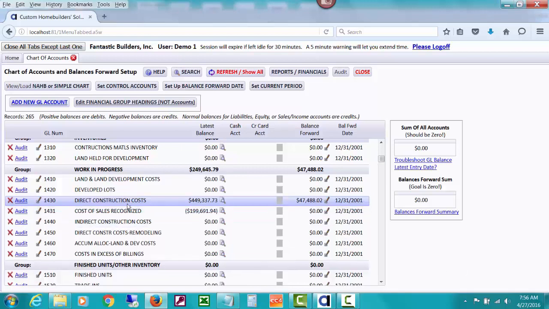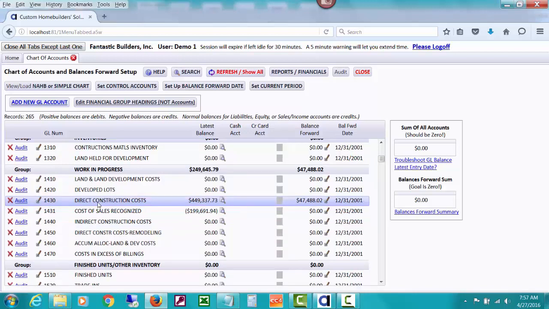One thing I'd like to point out is, I pointed it out before, but when you're setting up your chart of accounts, you do not need to set up accounts for each job. You also should not confuse these with cost codes. Cost codes are things used for subsidiary job cost reports that you'll be using when you post things like bills that are job costs. They're things like your framing, plumbing, air conditioning, planned costs. This is a job costing program, and those cost codes should not be confused with account numbers for accounting on your chart of accounts.